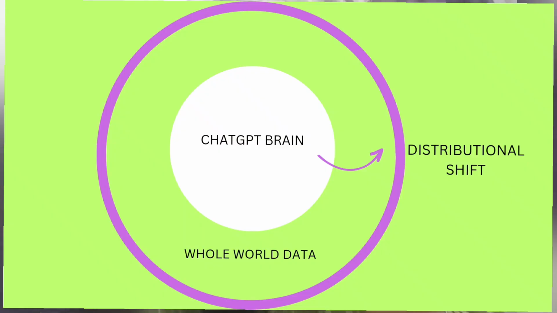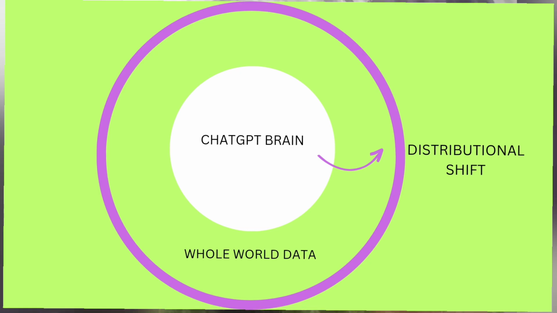This step number 2 also has some lacuna, for which they have to move to step number 3. What's the lacuna? The problem of distributional shift came. So what is distributional shift? Like two AI trainers converse with each other, and this data is fed into the small brain of ChatGPT. But ChatGPT doesn't know the whole world, right? It only knows how much information, how much conversation you have given to it.